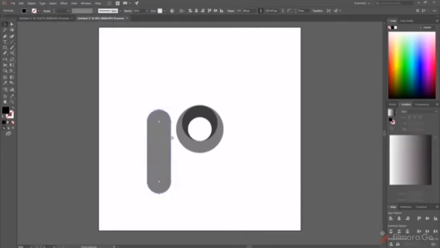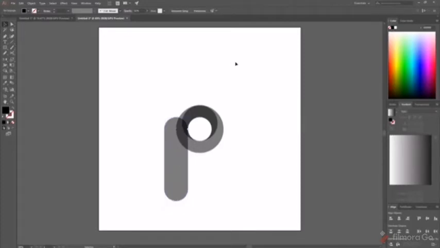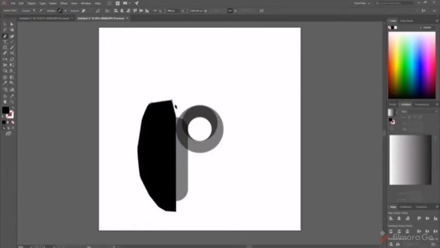Then I'll grab the Select tool. I'm going to hold Control on the keyboard, grab this node right here, and then just snap it to the left side of this inner circle, just like that. And now I'll click off of the graphic to deselect everything. I want to grab the Pen tool now, which is over here, and snap to the top of this shape. Click. Then hold Shift and bring that line straight through all the way to the outside of the bottom of that shape, and then go ahead and click again. And now we can let go of Shift and just finish this shape up going around the outside and back to the starting point.